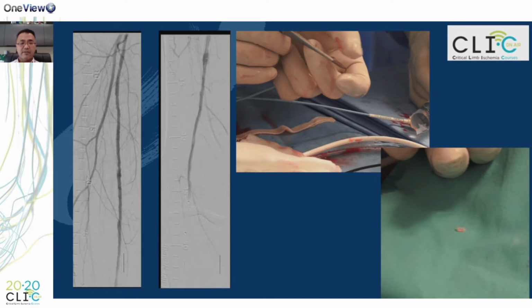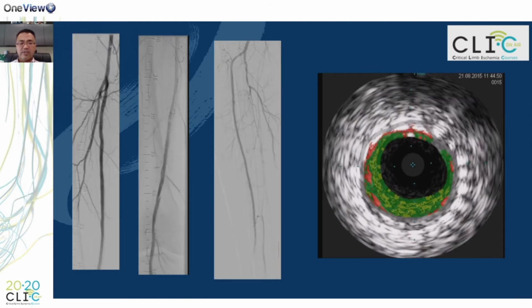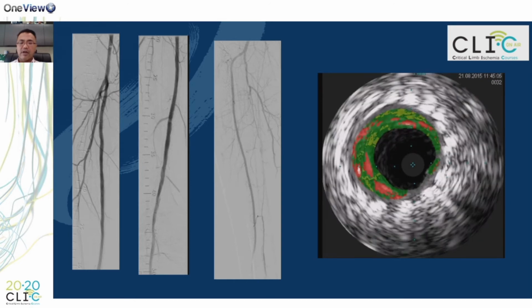And this is after the angiogram. You can see significant slow flow and some embolization of material. Initially, in my experience, I was very concerned about this, but it also gave me the confidence that the device was actually removing the material. Next slide, please. After drug-coated balloon angioplasty, you're able to see significant lumen gain on both angiogram as well as on IVUS.